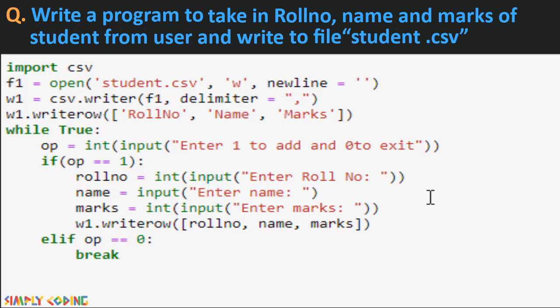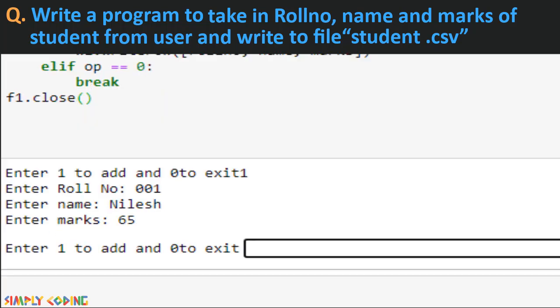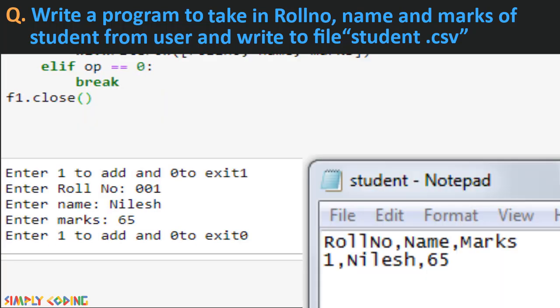Here if the user enters option 0, then we will do break and this will get you out of the loop. This while and then if loop is a standard loop, which we will use in all our option kind of programs. Once we are out from the while loop, we will close the file. If you run this program and enter couple of rows, the output would look like this.